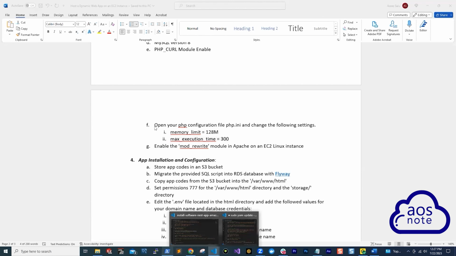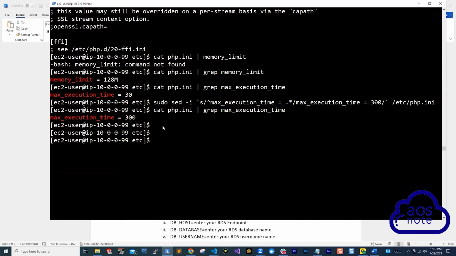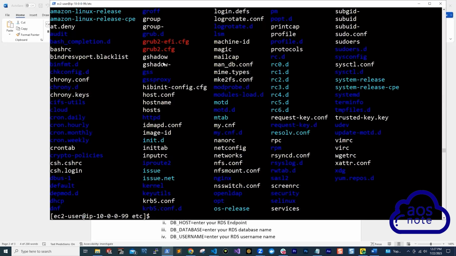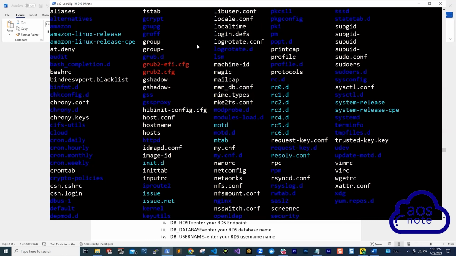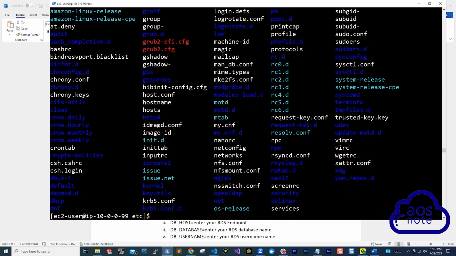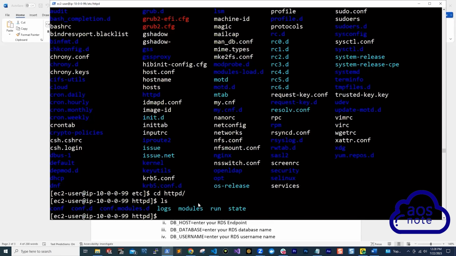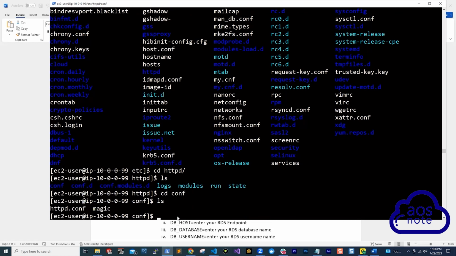Just like I showed you here in this etc directory, if we ls in there, there is a httpd.conf. These are in alphabetical order. In this directory, there is this HTTP directory, so we need to go in that directory. And in that directory, if we ls, there is a conf directory, which is here. We need to cd into that conf directory and ls. And this is the file we are trying to update.